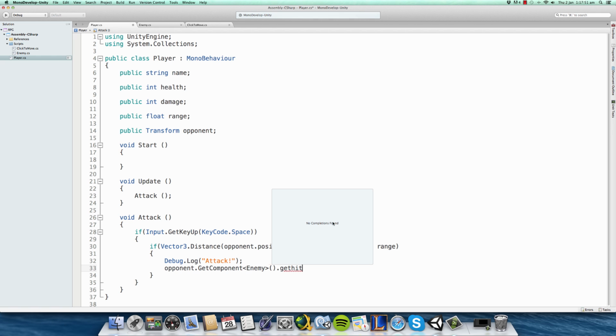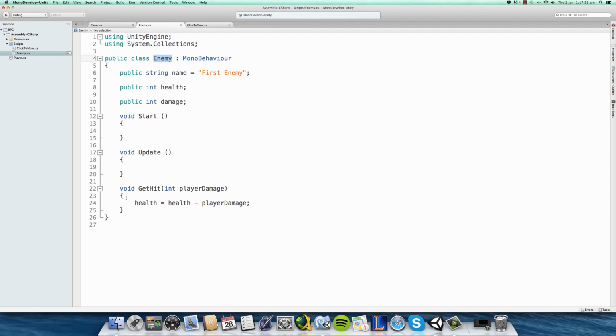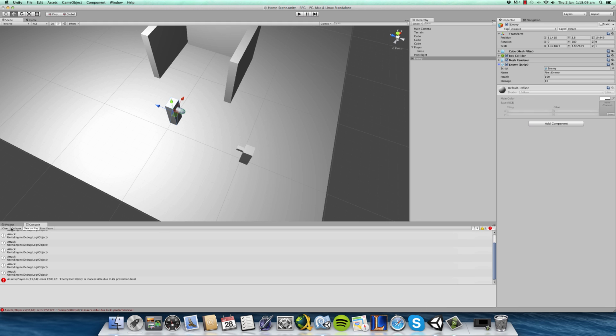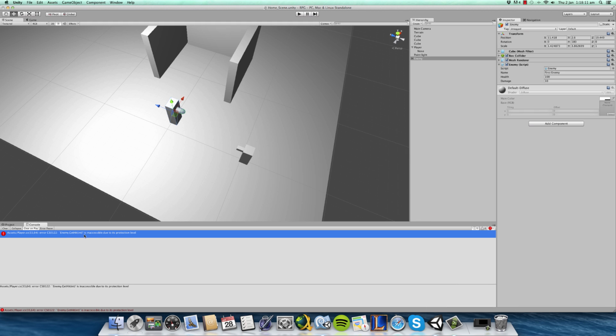But as you see, it actually does not find the method GetHit. The reason is that this method is not public. If I try to say enemy.GetHit, pass it our damage, and go back, it gives an error saying that enemy.GetHit is inaccessible due to its protection level.